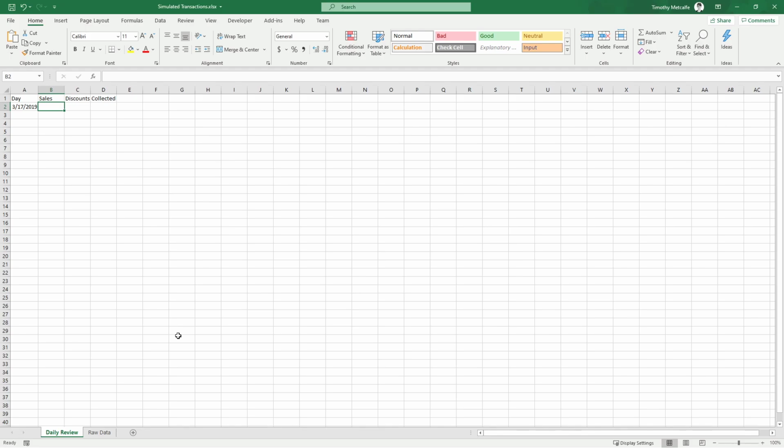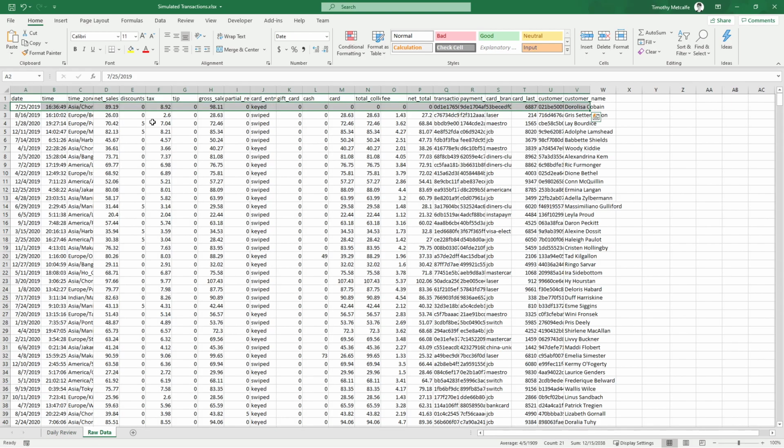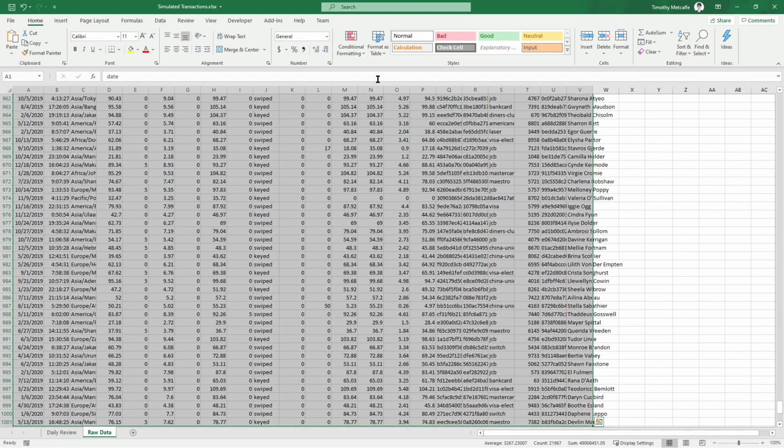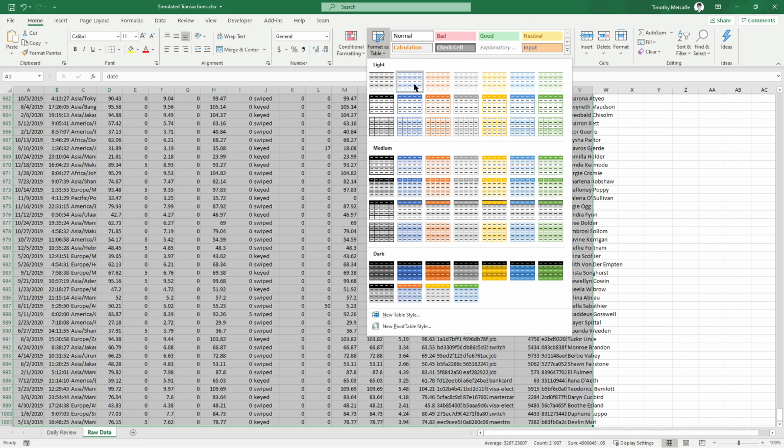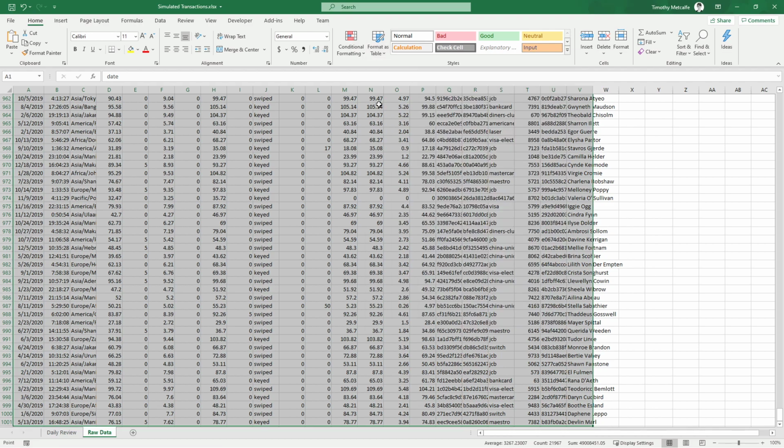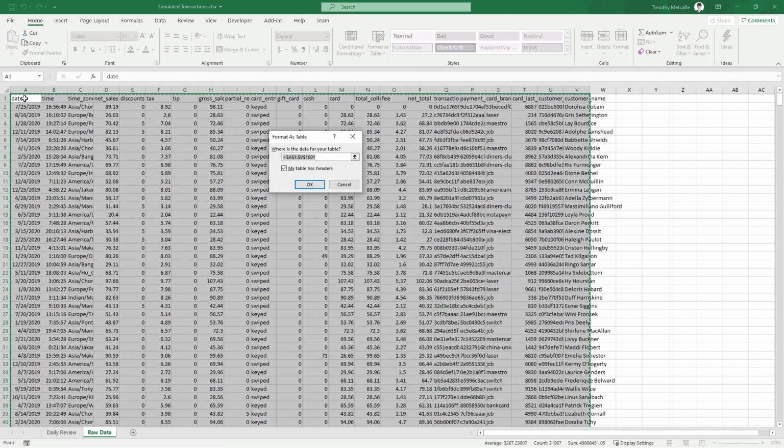Normally, I would type in my equation right away, but let's grab our data here and just format it as a table. Since it's raw data, I like this one. You select the data that you want to put into your table. It pops it in here. Or you can say format as table and then select the data that you want to do so with. The second part is you check this if your table has headers. So in our case, it figured out that our table does have headers.